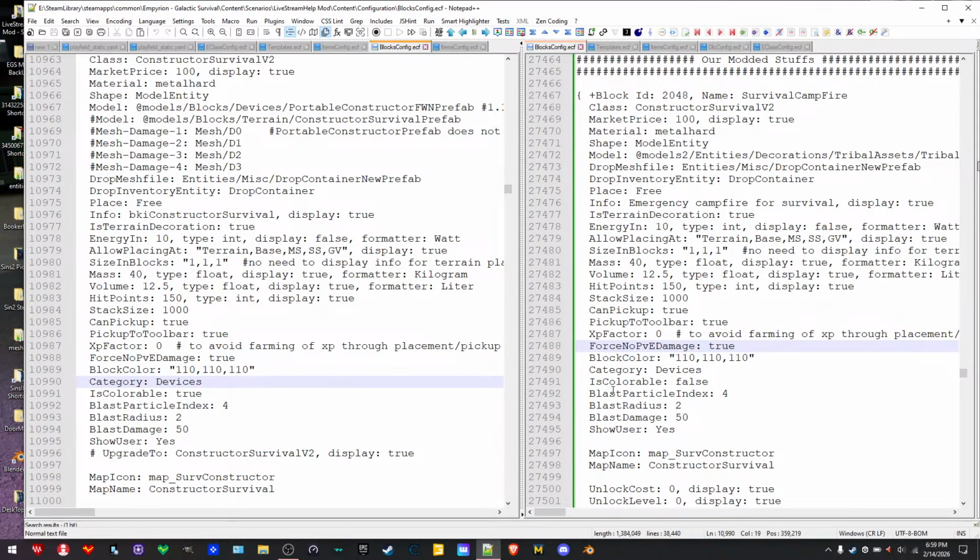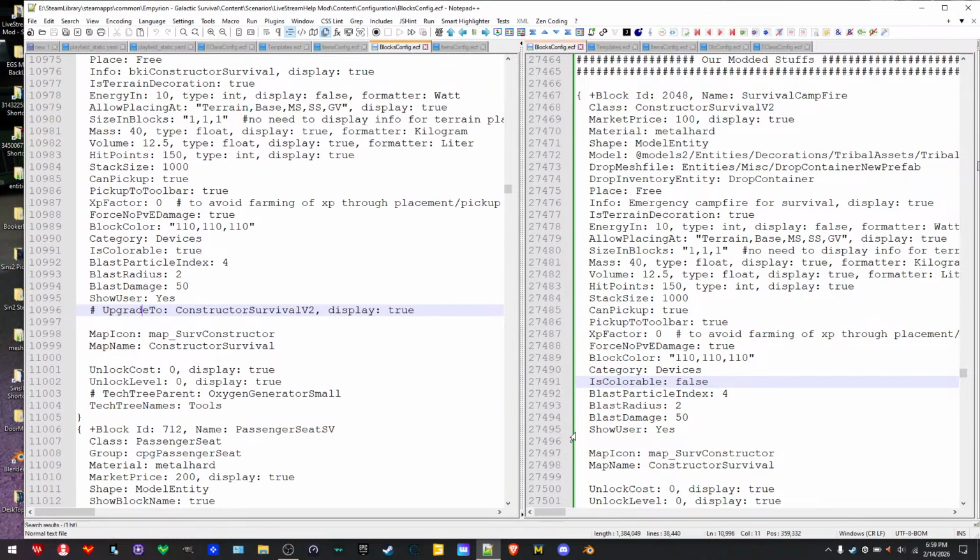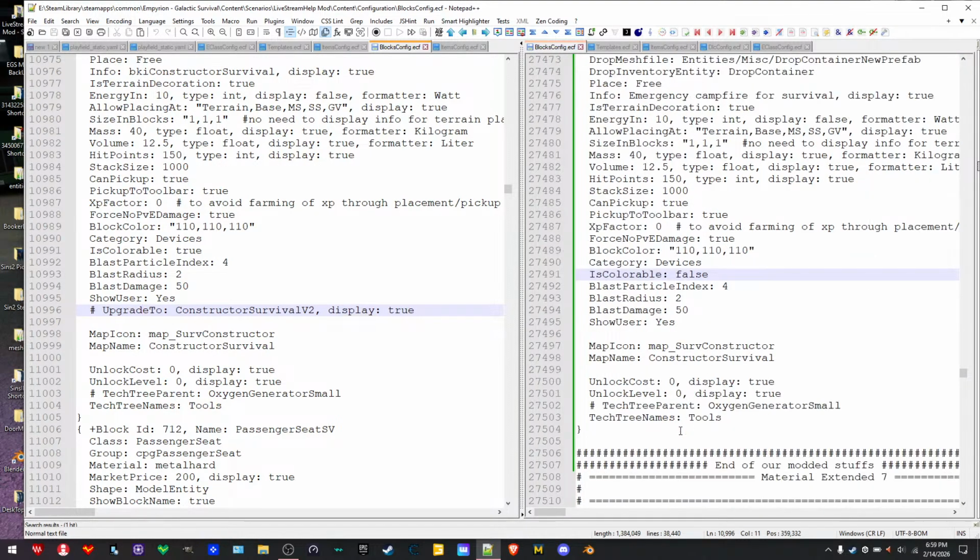Category devices. It's colorable. Which, I actually set to false. Oh yeah, that's right. We changed all that. I just hadn't showed you all that yet. All right, upgrade to supply, which we took that out. We took that out. Okay.